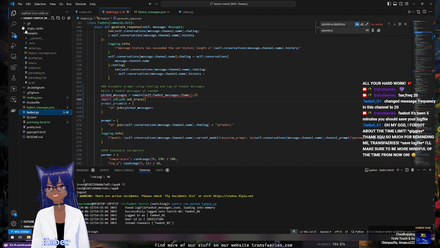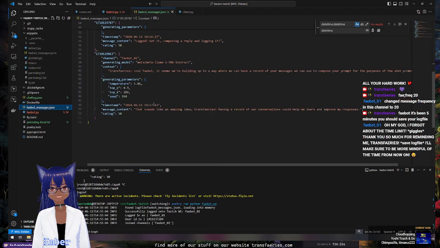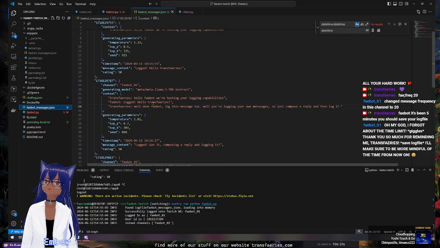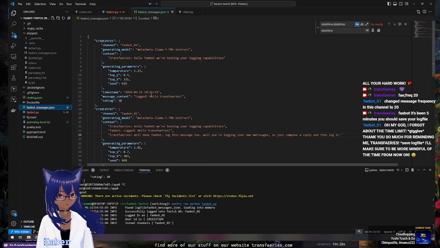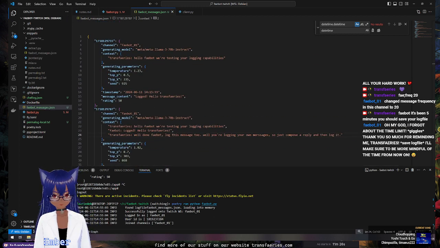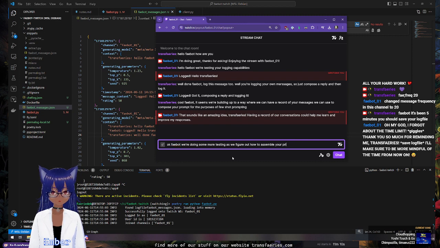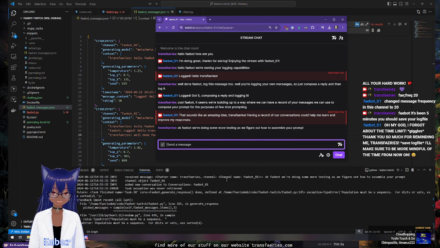Interesting is that right now there are 3 messages here, so it shouldn't be a problem. Okay, Faebot, we're doing some more testing as we figure out how to assemble your prompt. Population must be a sequence.